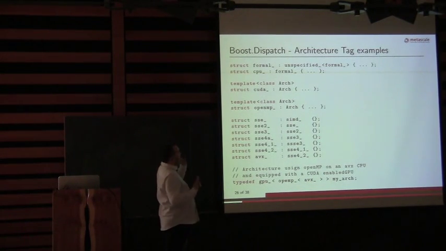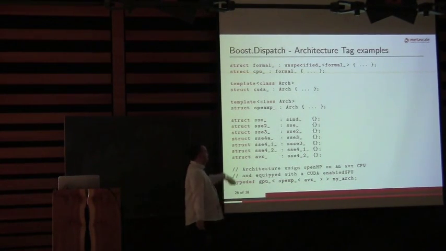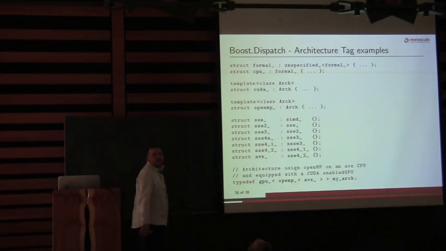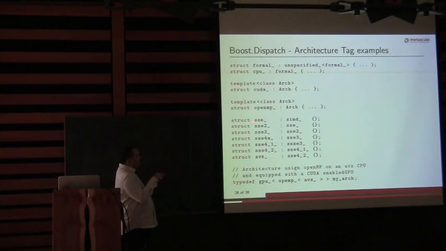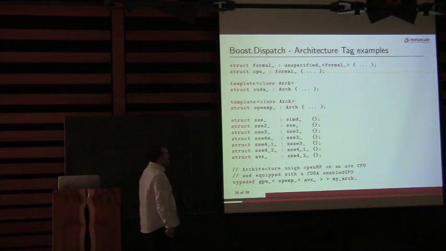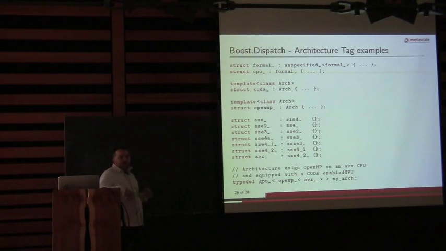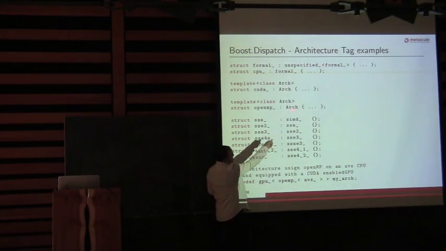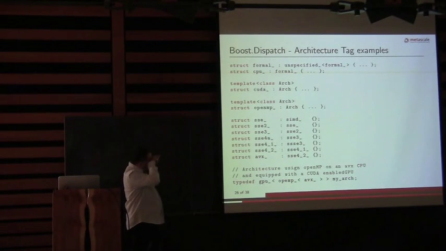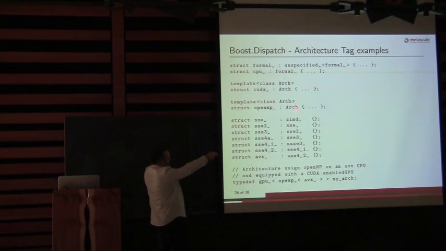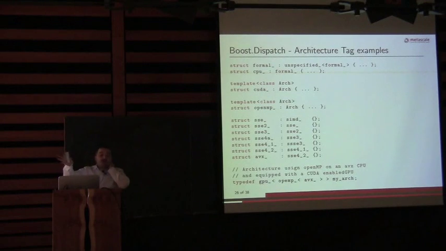So this is a small amount of the stuff we actually managed to handle. We have the full family of SIMD extensions for x86 that get ranked by basically their relationship in time. Okay, we have an OpenMP hierarchy that says, okay, I'm working on a machine with some cores and I use OpenMP as a backend, and whatever is inside those cores is described by this other hierarchy. And it's the same thing, we have this CUDA hierarchy there. I'm missing SIMD there, but everybody at some point ends up at CPU, which just says, okay, I have a machine, but I don't have any actual information about what's going on.